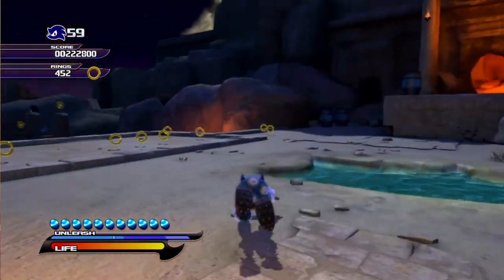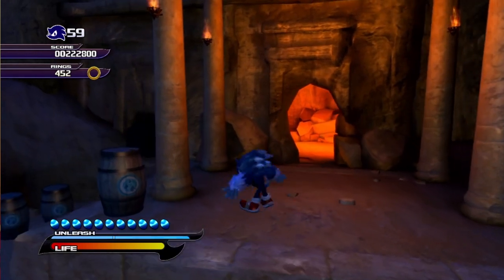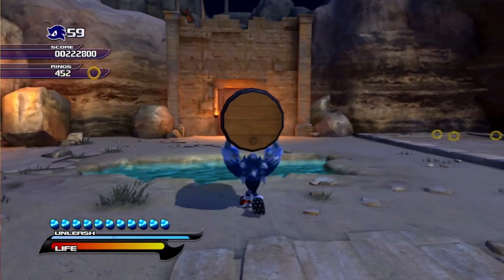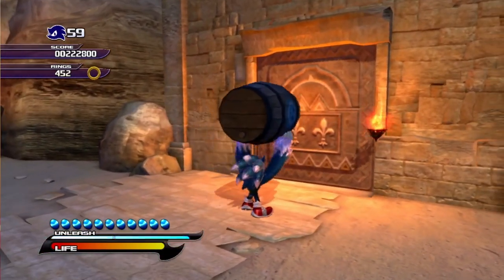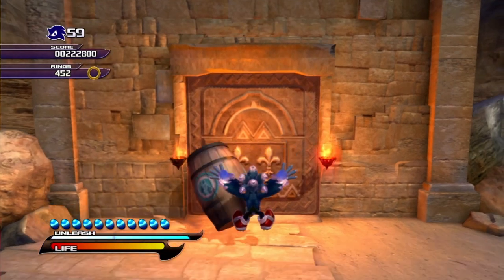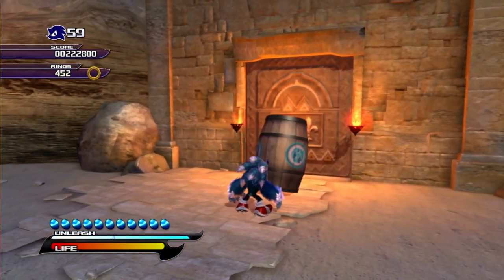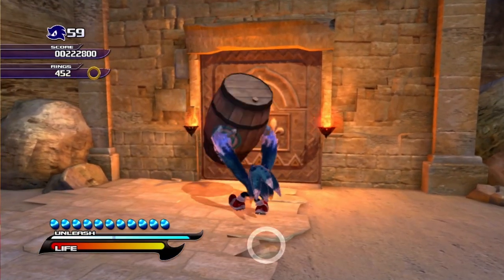Okay, so I looked it up. There might be an easier way to do this, actually. So let me just grab a barrel. Place it down. Okay, do that. No. Okay. Easy now. No! Oh my god.